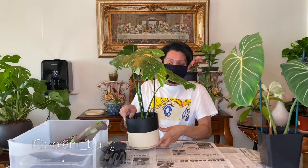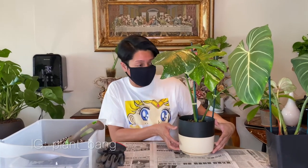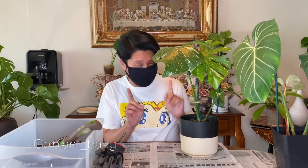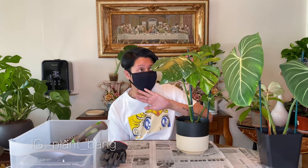My Monstera Thai constellation from Airways Apartment on Etsy. Rule of thumb — when I buy my plants online, I have to make sure that the roots are great and healthy, the leaves are looking lush, and there's no signs of the plant dying. When I got this baby in the mail, shout out to Jacob who runs the department in Florida — he not only packaged the plant beautifully with the heat pack that I added, he really took care of the way the plant was going to ship to San Francisco.